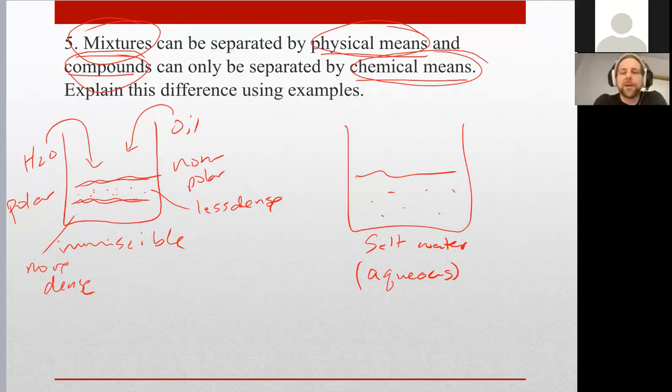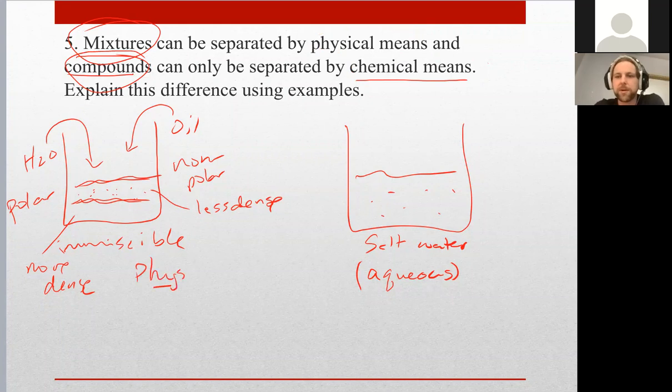And then you can let it resettle, and because it's separating by density, you'll definitely have this top layer of oil remaining, if anything is remaining. Another way I'm going to do physical means, right? Physical, you can use a pipette. Now, it might be a little trickier with the oil, but we can use boiling point to separate two liquids.